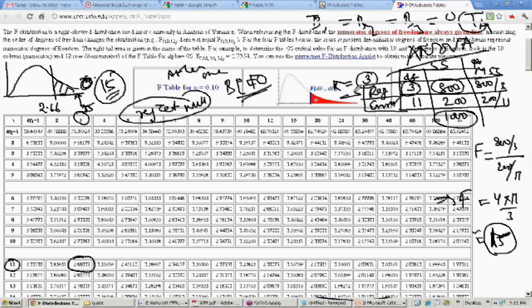In F testing, on one side you have the regression, and on the other side you have the error. You want to understand whether regression is more or the error is more, whether you are able to explain the things or not. Every hypothesis testing has to have a formula: mean sum of square regression divided by mean sum of square error. You will find out the formula value, then find out the critical value from the table, plug it in, and you will see whether there is a problem or not.